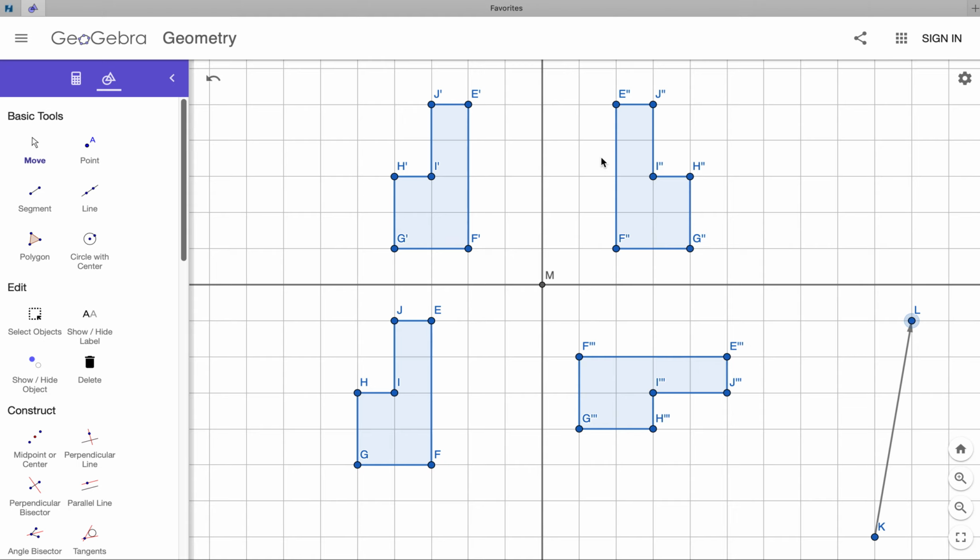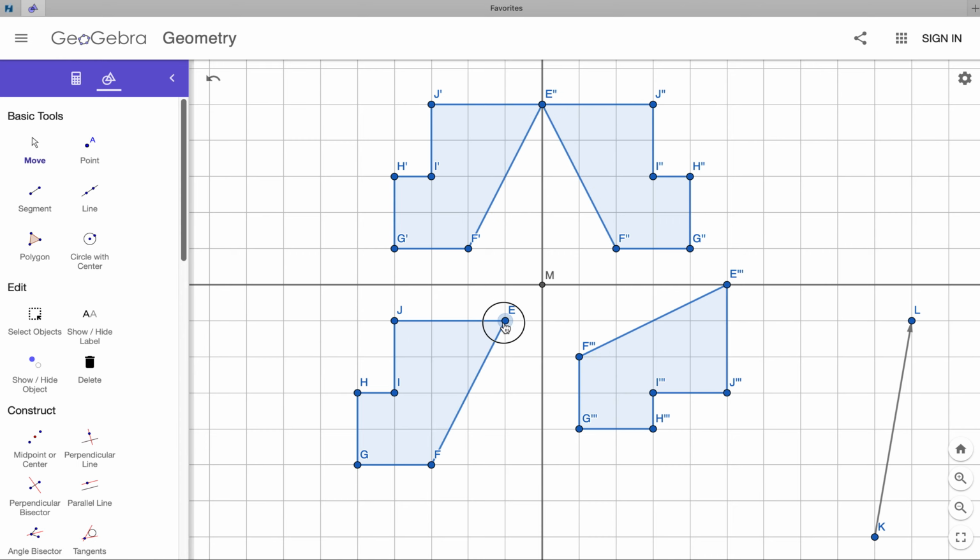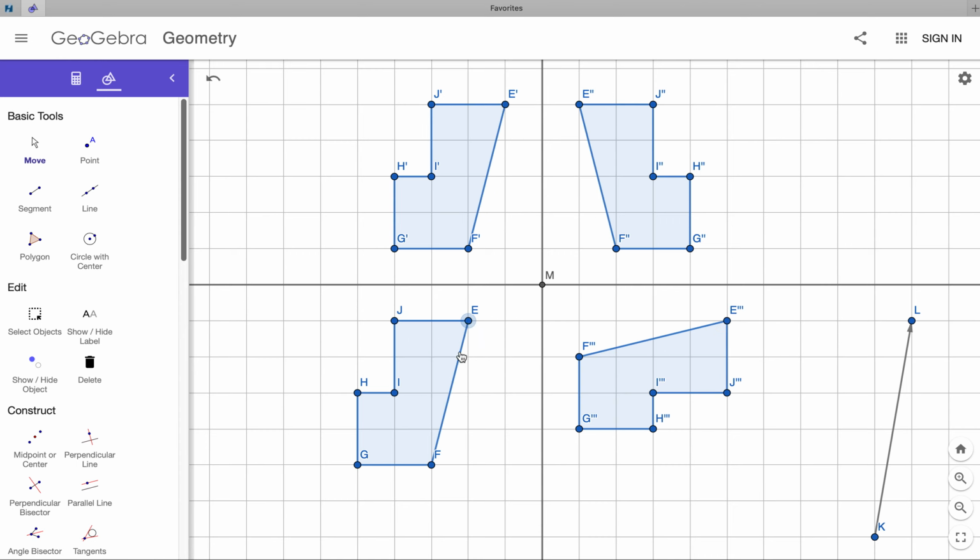And then from here to here, I reflected over the y-axis because it's kind of a mirrored image. And then from here to here, I rotated it down. The cool part is that I can move anything I want. So I could move E over to here, and you can see that it just changes the shape. Every one of these shapes is still a move and still a reflection and still a rotation.